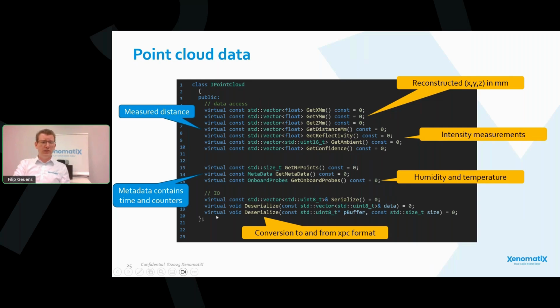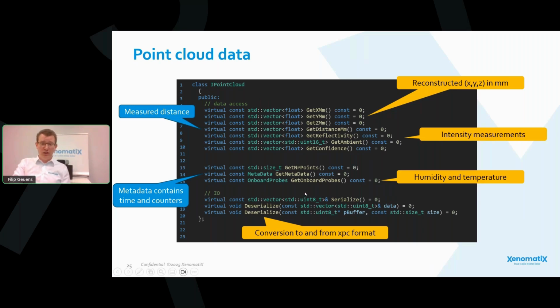Finally, a word about I/O. So, of course, getting point clouds into your application is one thing. The next step is to then use them to do calculations and get some output to steer or control other actors in your solution. But of course, during the development or even in the final solution, it can be interesting to store the information as well. Because you have access to all fields, you can store the information in any format you like. So you can make this sensor fully compatible with your existing infrastructure if you want to.